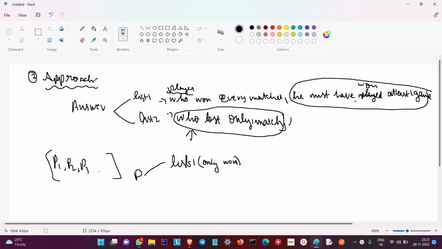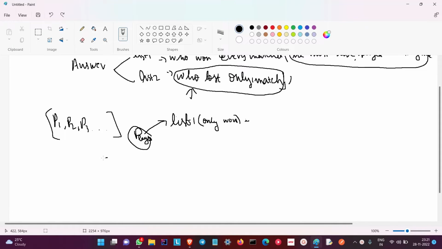We'll consider this using a loss count or a win count. Each player will have a win count and a loss count.